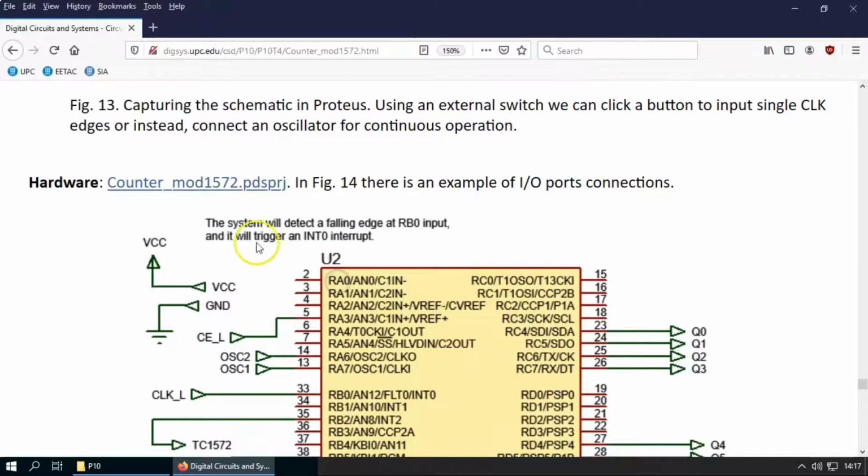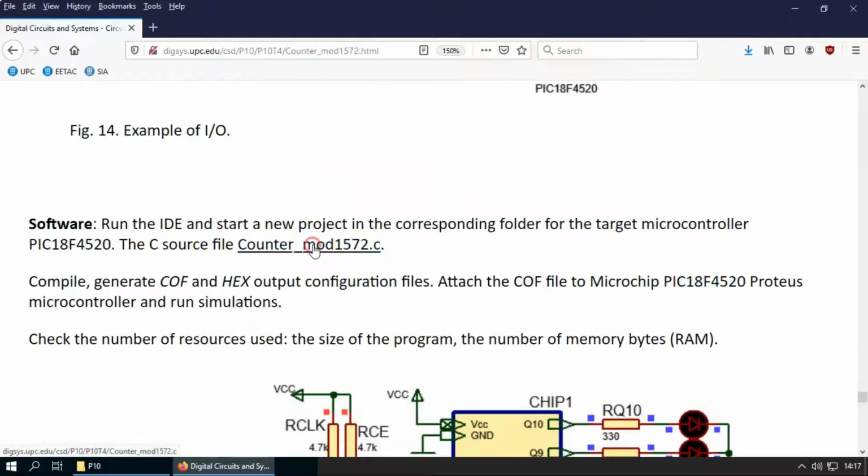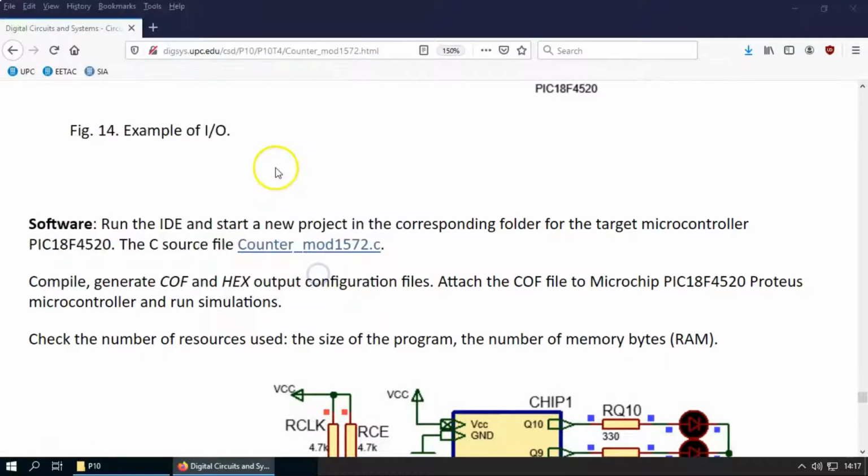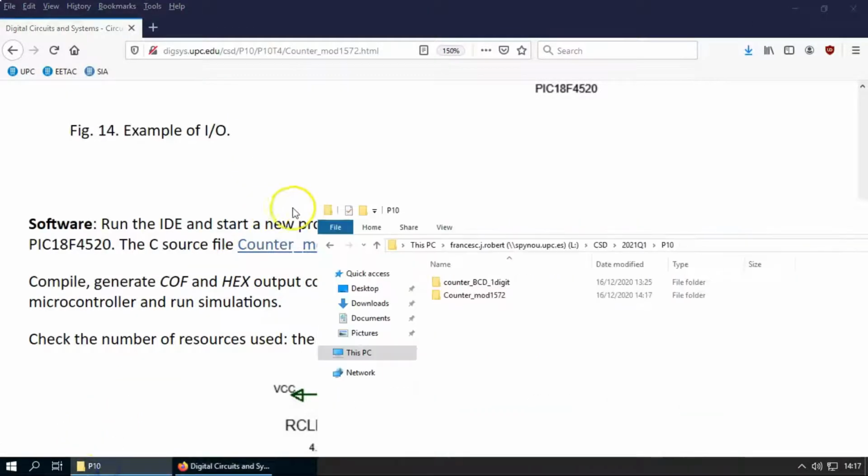This is the place where to save this hardware and the software. Save the link in the same place. So now you are with the two files of interest, the hardware and the software. So now it's your turn to start a new application.